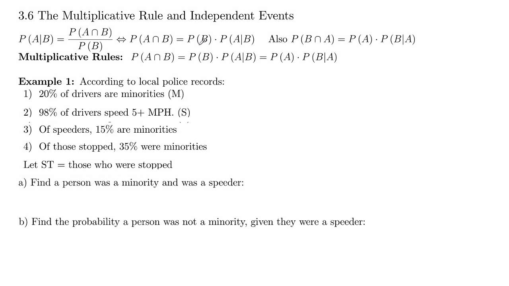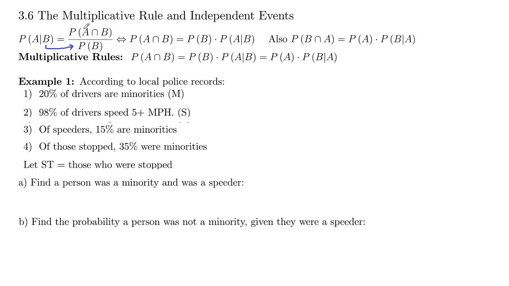So earlier in the chapter, we had an addition rule which allowed us to deal with probability of unions of events. So here we're going to develop something called a multiplication rule, and that's going to help us deal with probabilities of intersections of events. Remember, our conditional probability of A given B was probability of A and B divided by probability of B, so the given event is in the denominator.